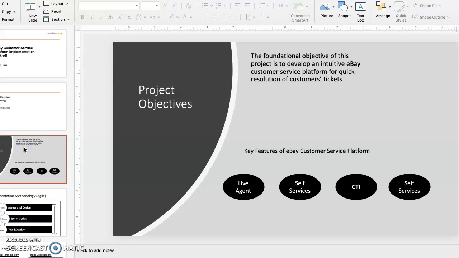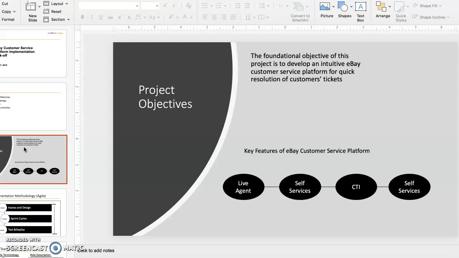As we all know, eBay is an e-commerce platform that allows buyers and sellers to launch their products on our platform. Buyers can buy products that sellers post on our platform.